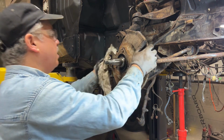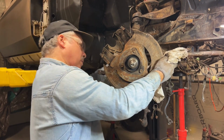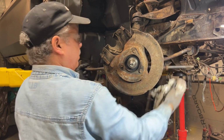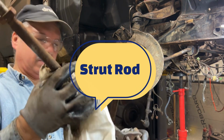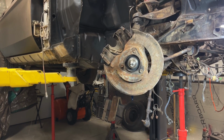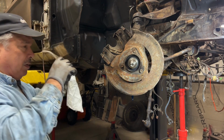Okay, so this should now. There. Stabilizer bar. Let me get the nut and put it back on. And I'll be replacing the bushings as well. Once I start putting this together, I will make a list of the stuff that I'm putting on and we'll take it from there.